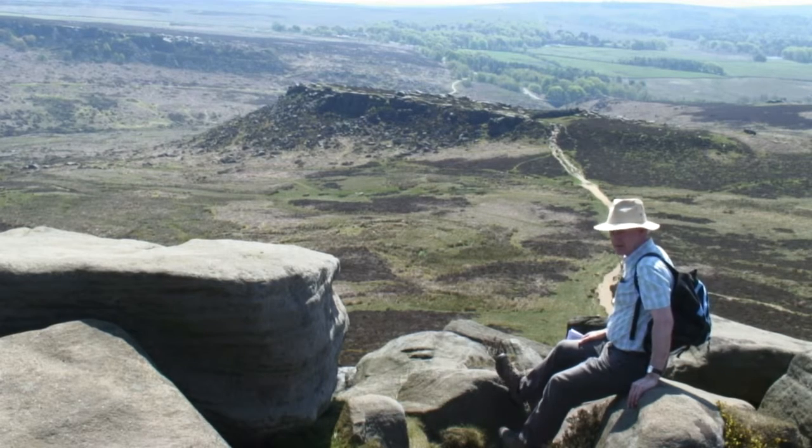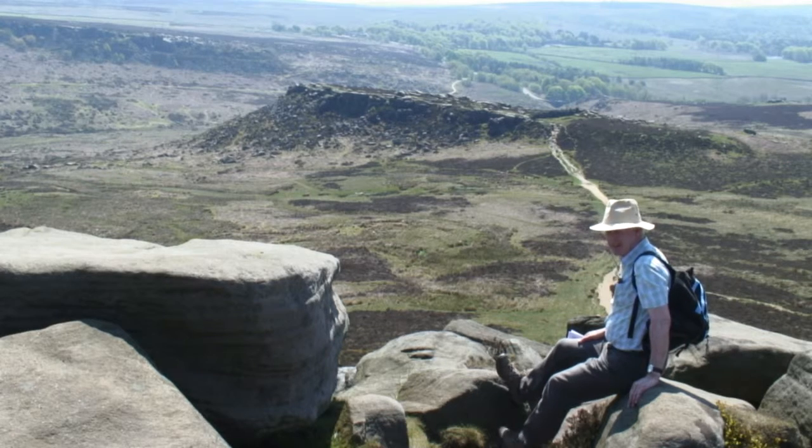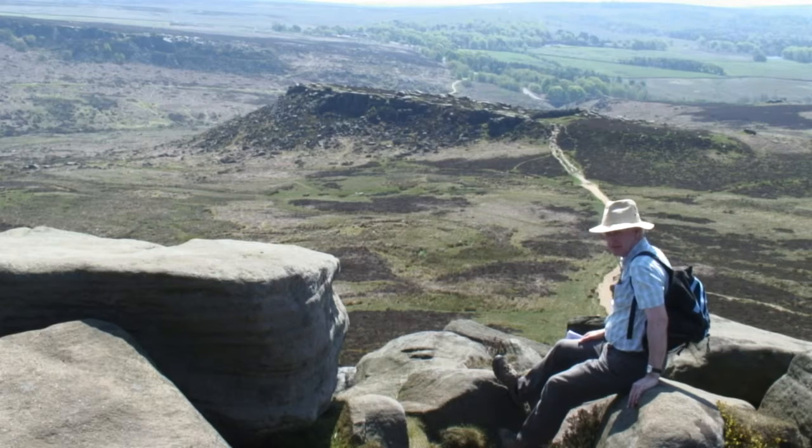It's a bit of a mystery what it was - whether it was an Iron Age hill fort, or whether it was simply some sort of enclosure for protection of people during the Romano-British times. Nobody seems to know. There's not a great deal of evidence to be found. The archaeologists have tried, but there's not a great deal to suggest how old it is and when it was built. So let's go and have a look.